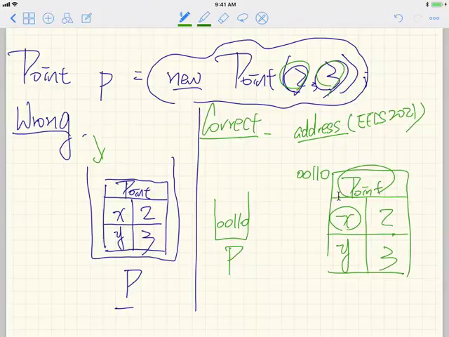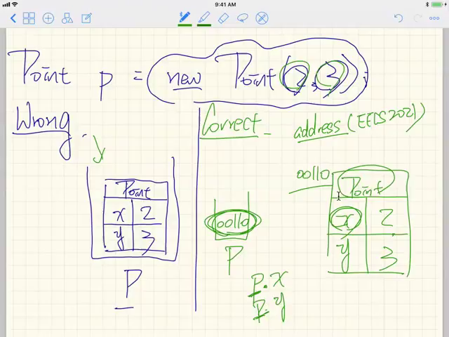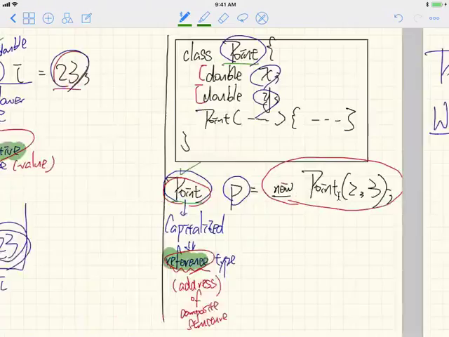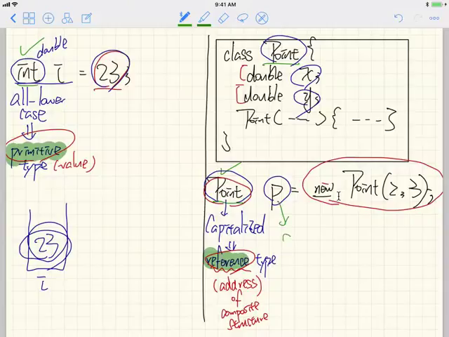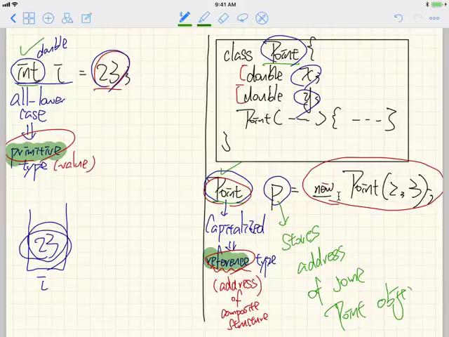For example, if I say p.x, right? You have seen some dot notation so far. p.x simply means, given this particular variable here, which stores a starting address of some point object, go to the address over there, and then look up what's the x. And when I say p.y, that means go to the address over here, look up that object there and see what's the y value. Okay, p.x, p.y. Again, the takeaway is that the p over here only stores the address of some point object. That's very important.